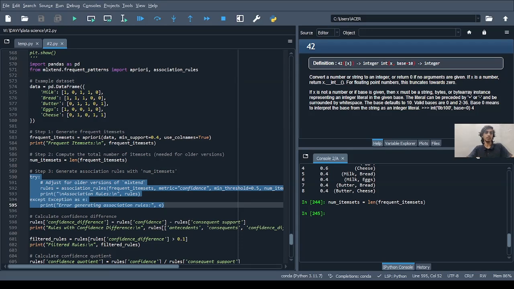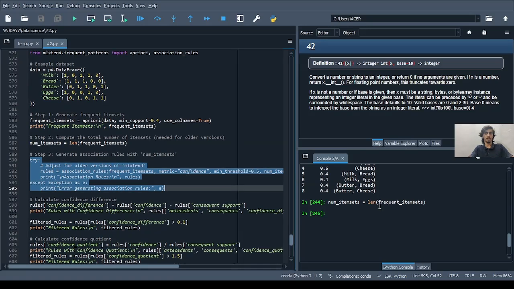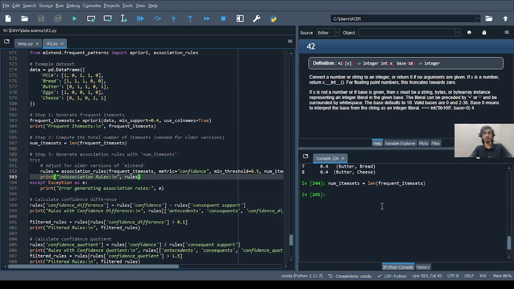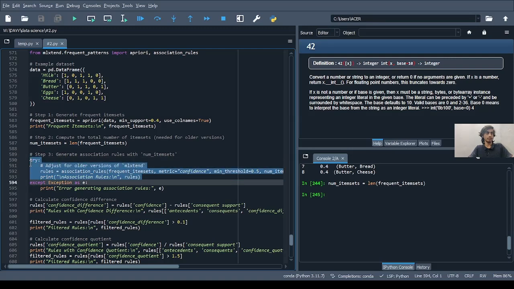For that, this is the code, and the output will be as follows. Let me run this code.